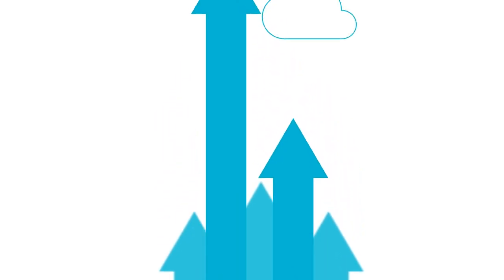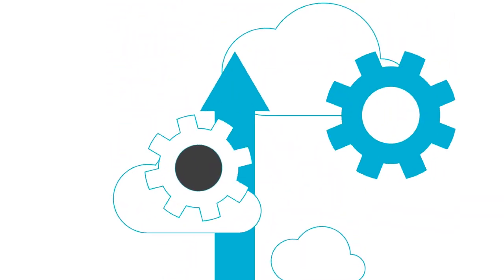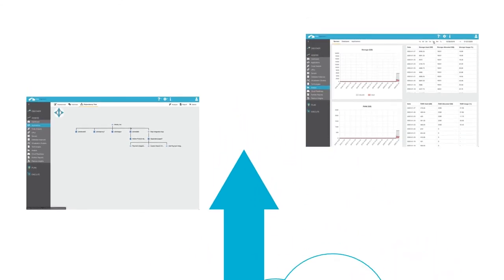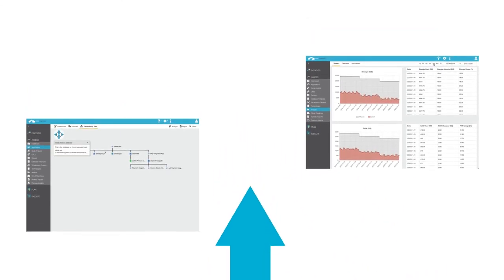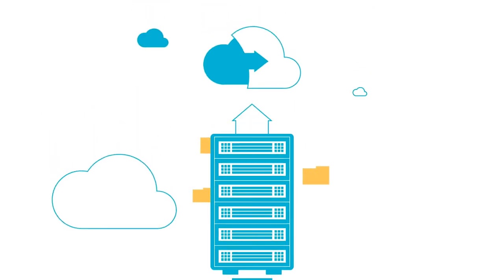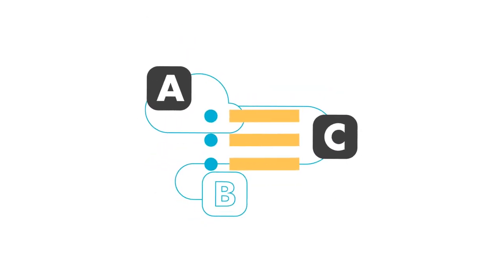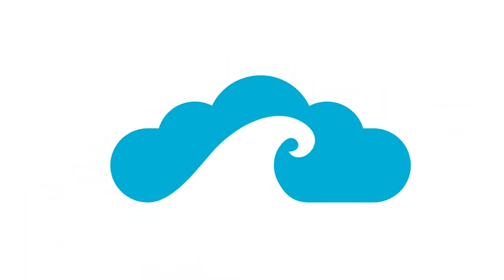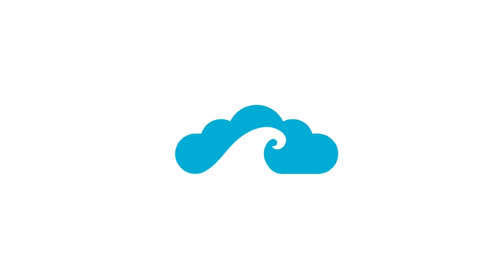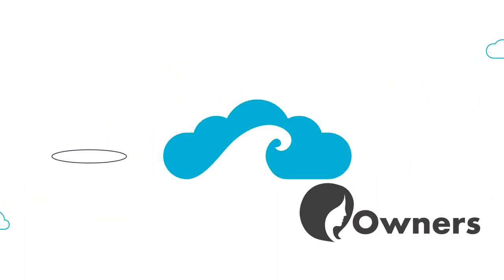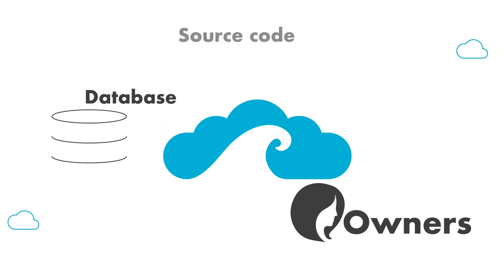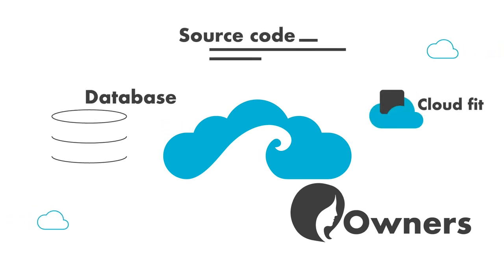The Tidal Migrations platform is built to provide you with the efficient and scalable tools you need to gather and organize information in an application-centric way so you can plan properly and execute effectively. It starts with discovery. Consider the purpose and goals of your cloud move, then get into your initial application inventory. Tidal Migrations will absorb a wealth of information about your entire portfolio, identifying application owners and database features used, and also analyzing your source code for cloud fit.